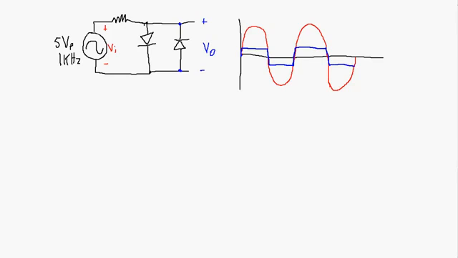And so we get a positive clipping, a clipping on the positive side, as well as a clipping on the negative side. And hopefully you can see from these two examples that if I had only this diode, the one that's forward biased when the input signal is positive, then what I would have is a clipping of the positive part of the cycle.